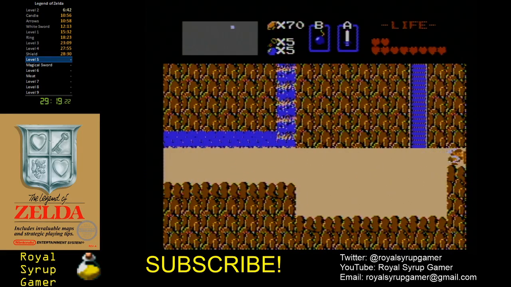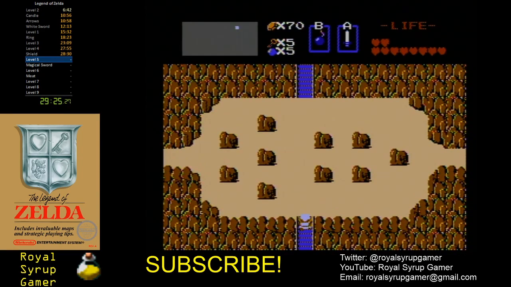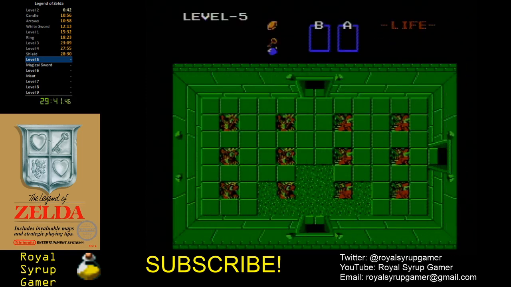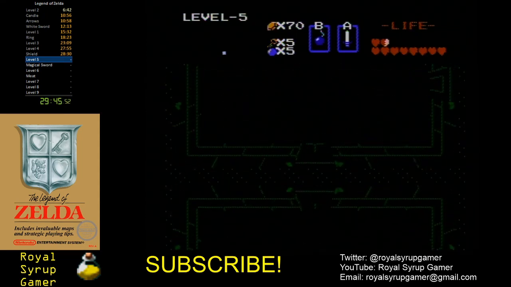And then when you get to this screen, you just go up to get to level 5. So it doesn't actually take you that long, not even 2 minutes to travel between level 4 and level 5. And you don't have the whistle yet, so you can't warp anywhere closer. You just gotta hoof it to get there. So level 5 is the first place where you see Wizrobes, and like I said, between Wizrobes and Dark Nuts, they're both hated enemies of mine.